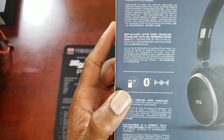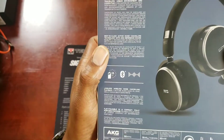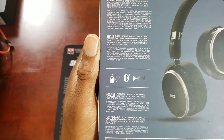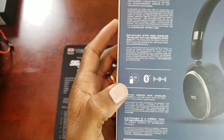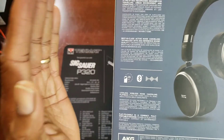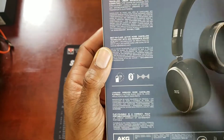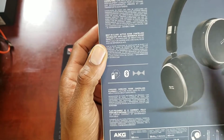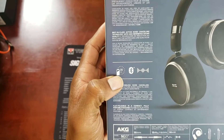You're going to get 15 hours with these, which is pretty good. I remember when Bluetooth headphones started getting popular, the big names were only giving you four hours. They've come a long way. Now, 15 hours with Bluetooth speakers or headphones — if you play at full volume, you're going to lower that time. So if you play these at max volume with noise cancellation on all the time, you're probably looking at maybe 11 to 12 hours, which is still good.